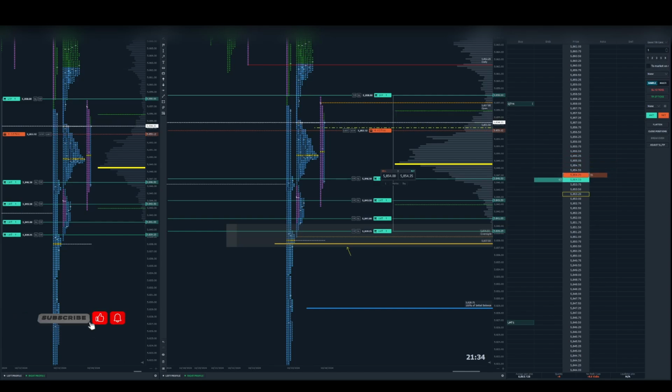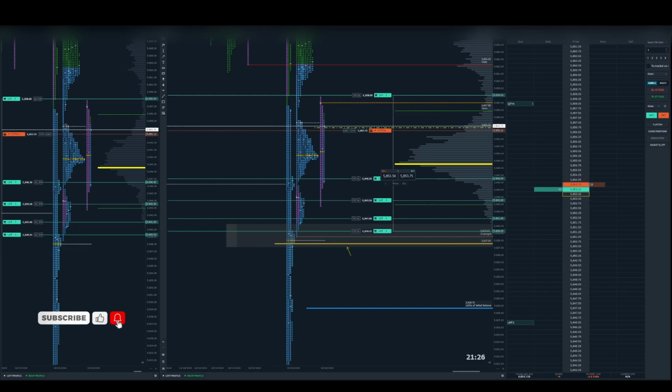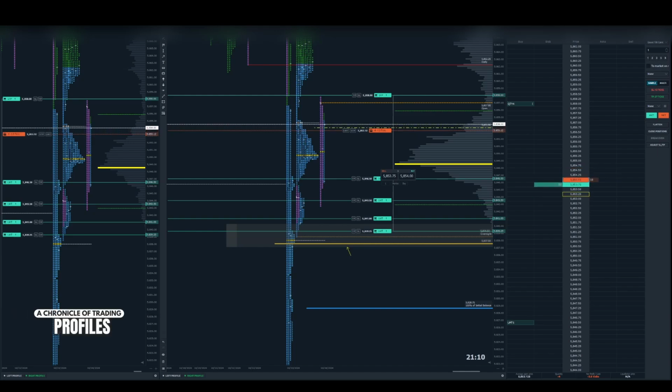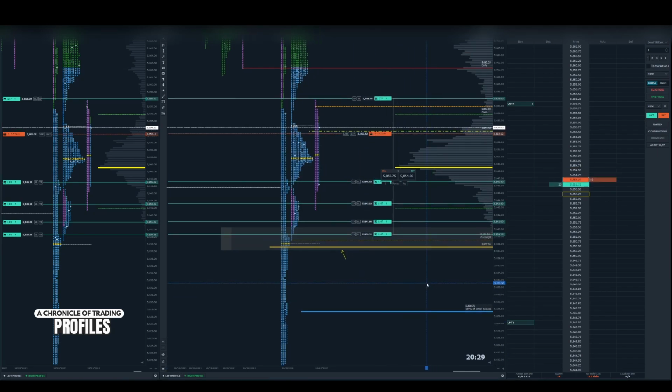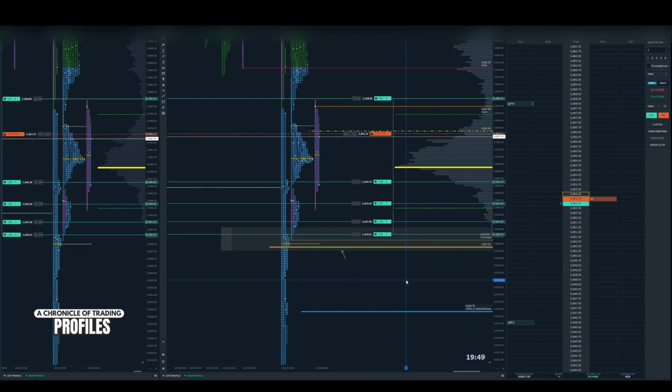What I was watching for here also was if we came down, especially if we got into D period and it got into that POC area and bounced out of there, then to me, that would be a break in rotation and we might be moving higher. Otherwise, I would look for it the other way, which is actually what ended up happening. This grinds around here a little bit and then it gets going.